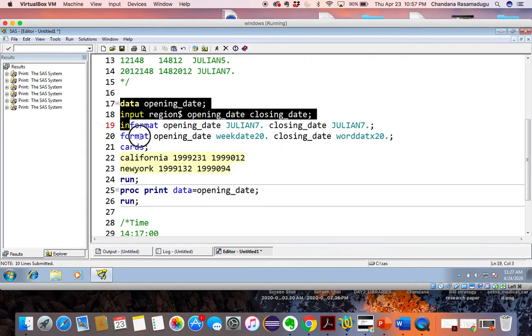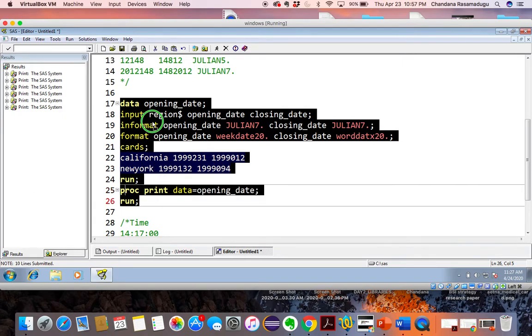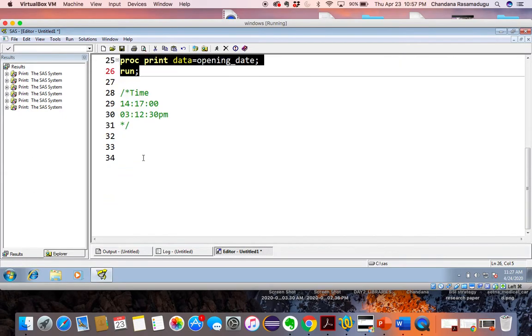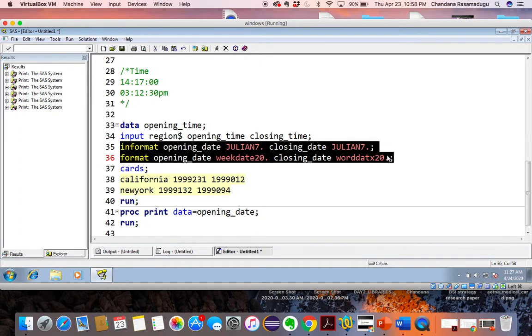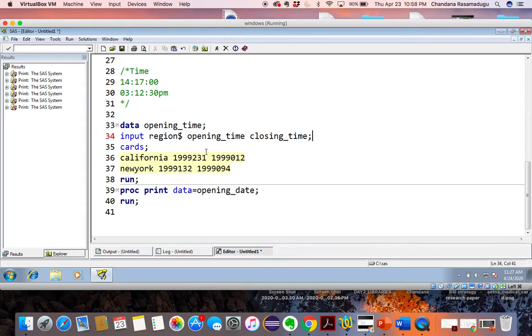I will copy the same thing from here. Okay, I am going to make it opening time. So change it to opening time, and the same opening time. Now I'm going to take this off from here. I don't want that. Let me try just this way and see what I'm going to get.